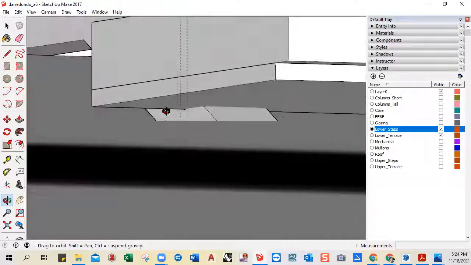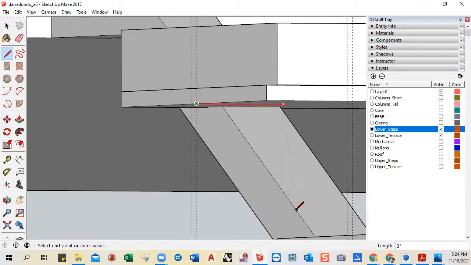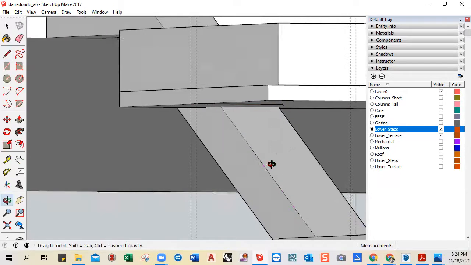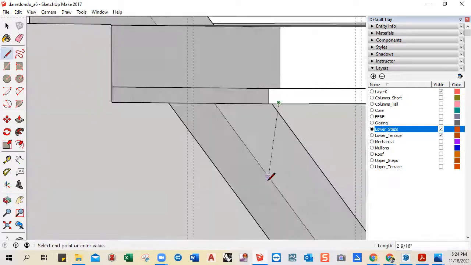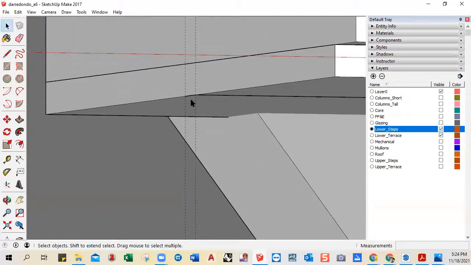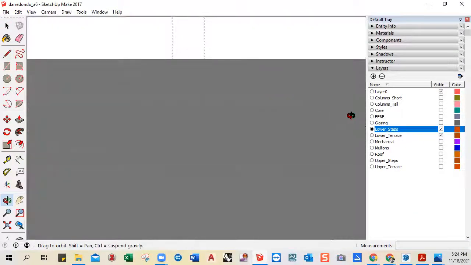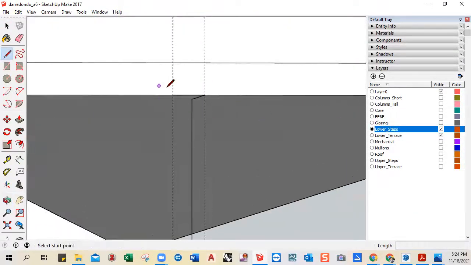So what I can do is draw this guide. Line tool from here, come across, align it to the edge. Blue axes, hit that edge, do the same thing. L for line. So let's see, I have that one. So now this one.